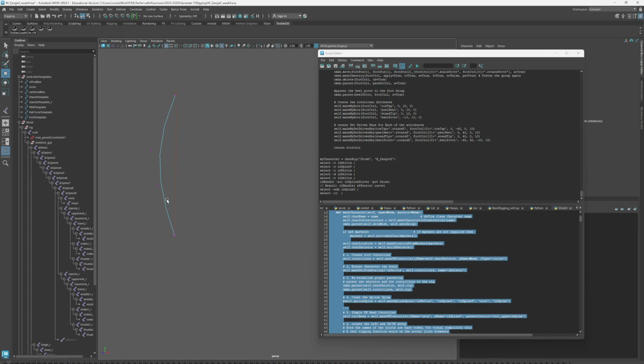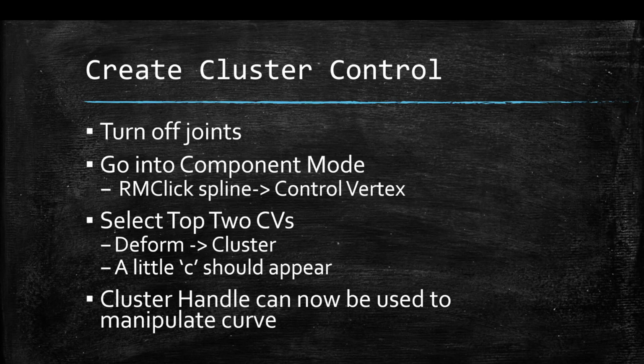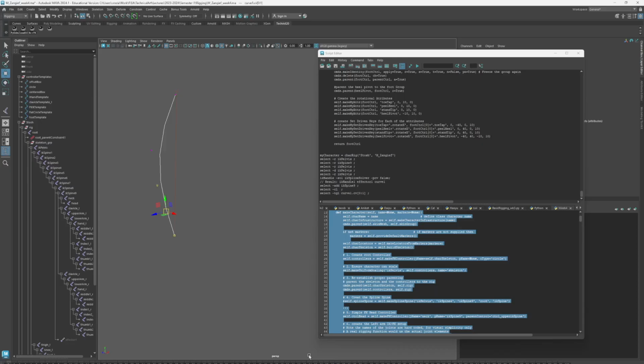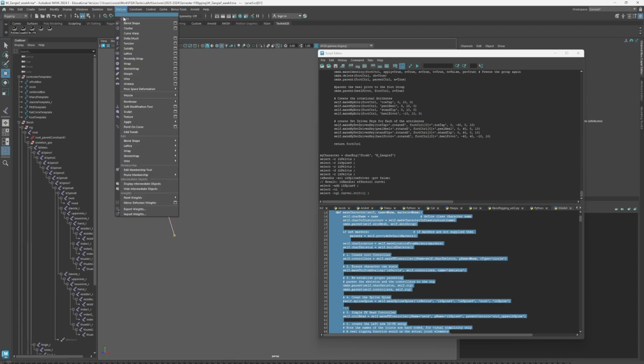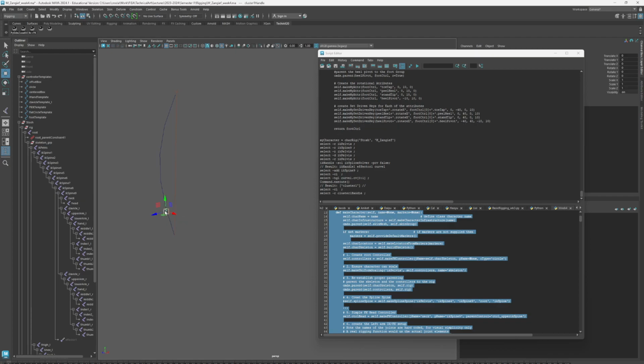And so what I'm going to do is shift select these two joints right here. And then I'm going to go in and we're going to create a cluster for it. So how do we create a cluster again? And okay, deform cluster. All right. Who knew? So I'm going to come over here to deform and create a cluster. And so that created a cluster for the two. So we got that. So notice that when we move this, we've got this little C moving around here. And if we go ahead and move that around, it kind of moves the lower half of the spline spine.